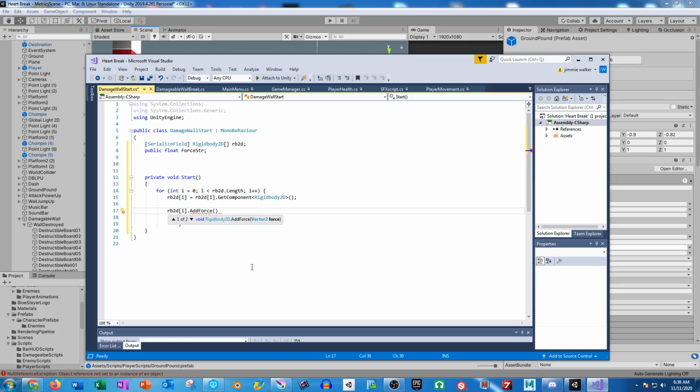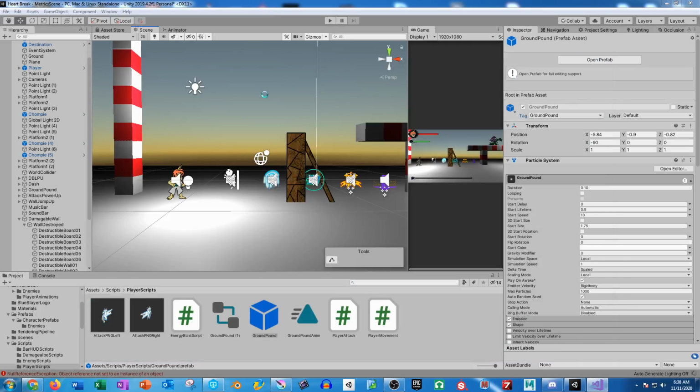Vector2 force. Yeah, so it should be transform dot, because we have up. I could have sworn we also had left. What about right? Okay, so we got transform dot right, and we'll multiply that by force strength. And all we have to do is use a negative value if we want to go left, or a positive value if we want to go right. No biggie. So we got that done. Let's save it.